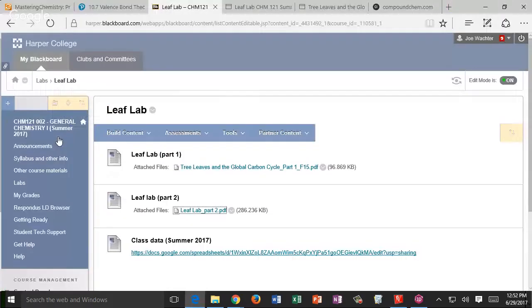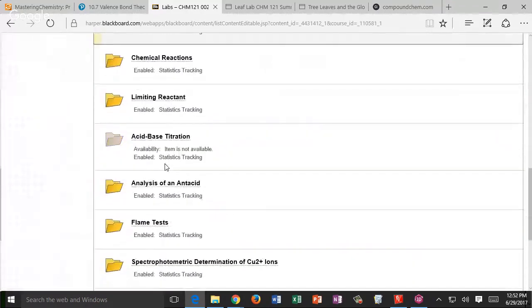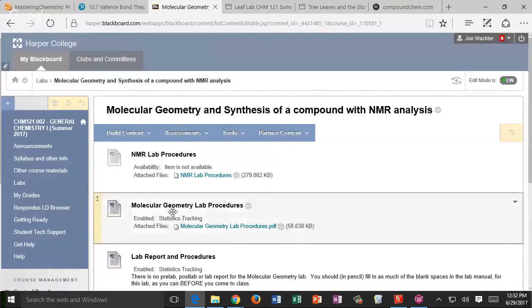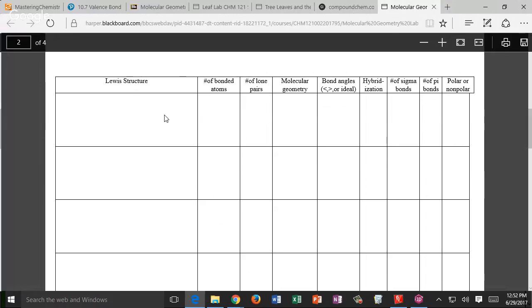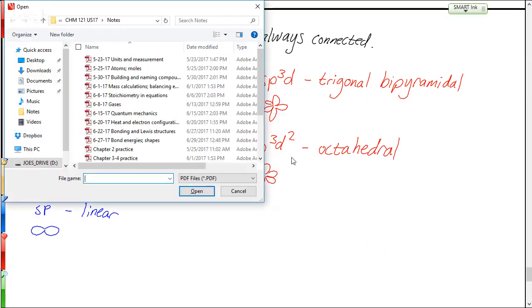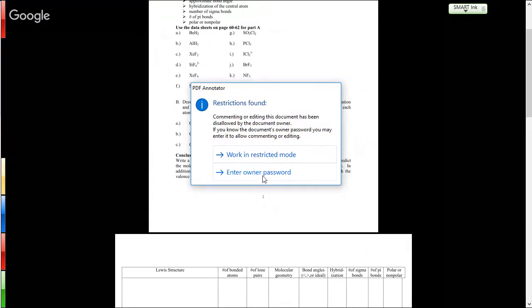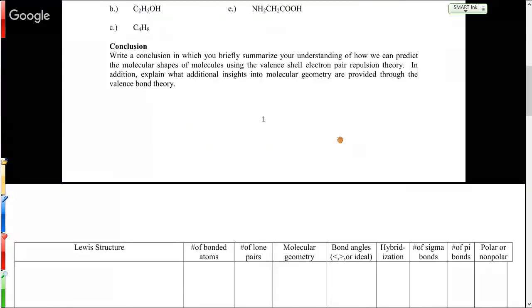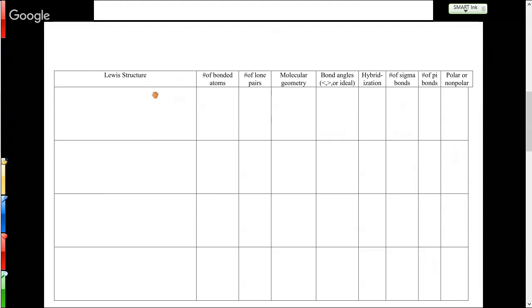If I can pull this up also. I need to log in again. So I can write on it. So let's say, I don't know. I can't actually write on it because it's like protected or something.